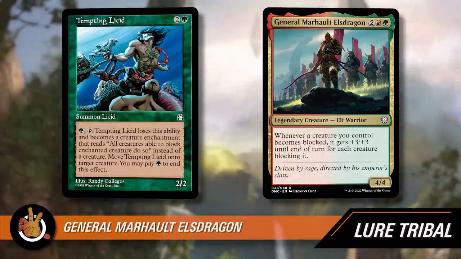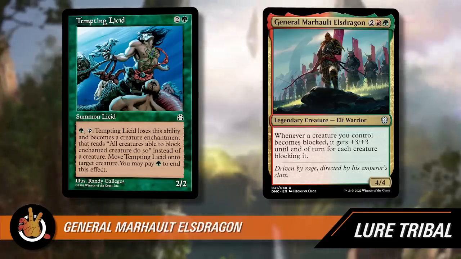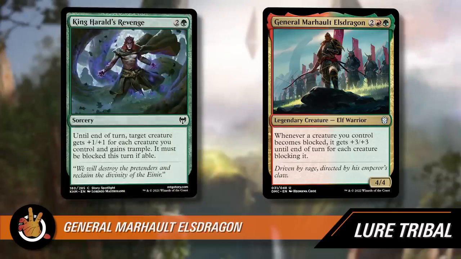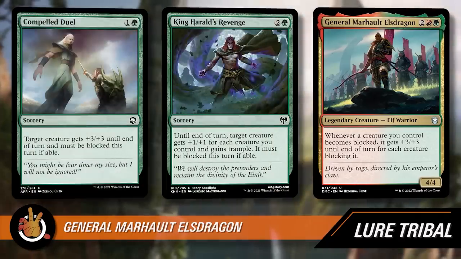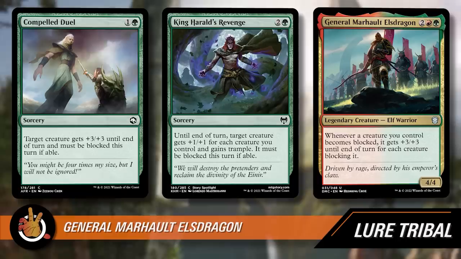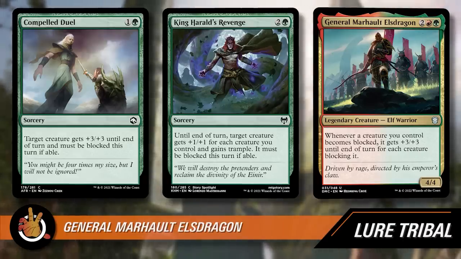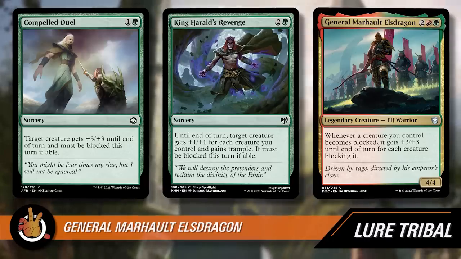Yeah. I wanted to make a note to be wary of cards that read a little similarly, but are not the same. Yeah. So there's King Harold's Revenge. There's Compelled Duel. Both of these say they give a pump to the creature and then say it must be blocked this turn if able. Right. That is not the same as a lure because they only have to block it. They don't have to block it with everything. Right. So if they just have one creature block that, they have fulfilled their obligation and they can block your other creatures with their other stuff.